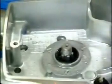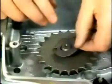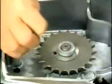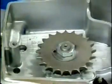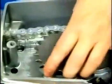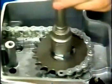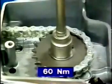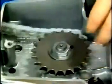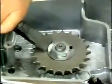Fit the sprocket on the lay shaft. Block by means of the sprocket retainer and tighten with a 60 Newton meter torque. Secure the sprocket.